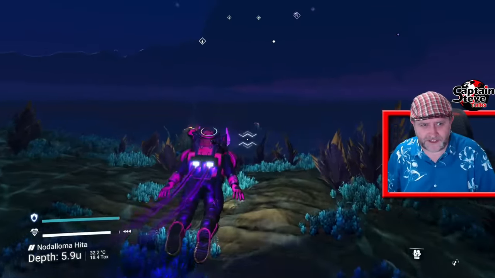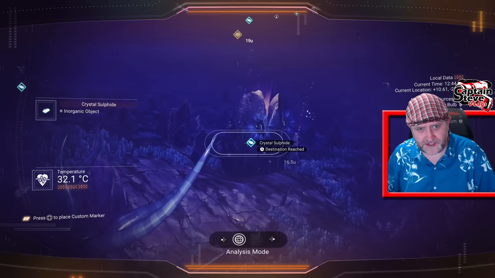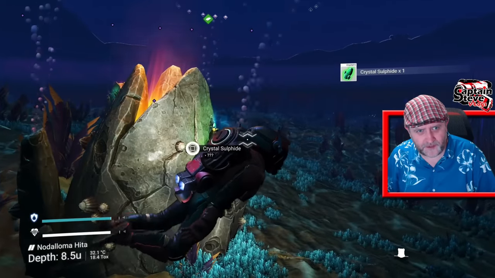When you're visiting a planet that has water, make sure you dive in. Find one of these icons and grab the crystal sulfide around the edges of this little thingy here. Yeah, you're going to need three of these.